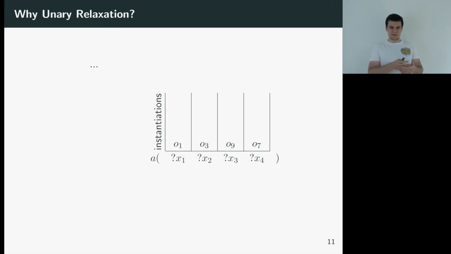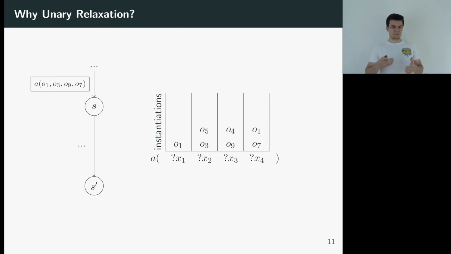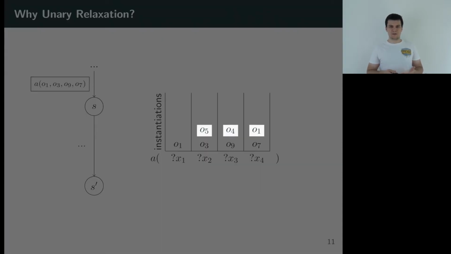So let's say we are in this HFF computation where we can only apply this action A or 1 or 3 or 9 or 7. And once we did that, more actions become applicable. The naive way would now be to just apply all applicable actions again. But what we really want to do is to just apply one action per such new table entry. More particularly, for each table entry, we choose the action where we substitute the parameter for the new table entry with the new table entry, and for all other parameters we choose the first table entry that became true.